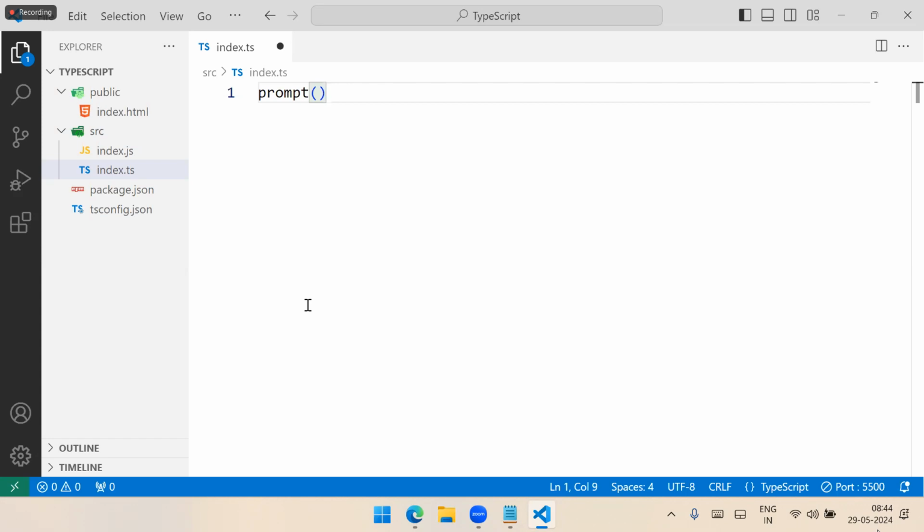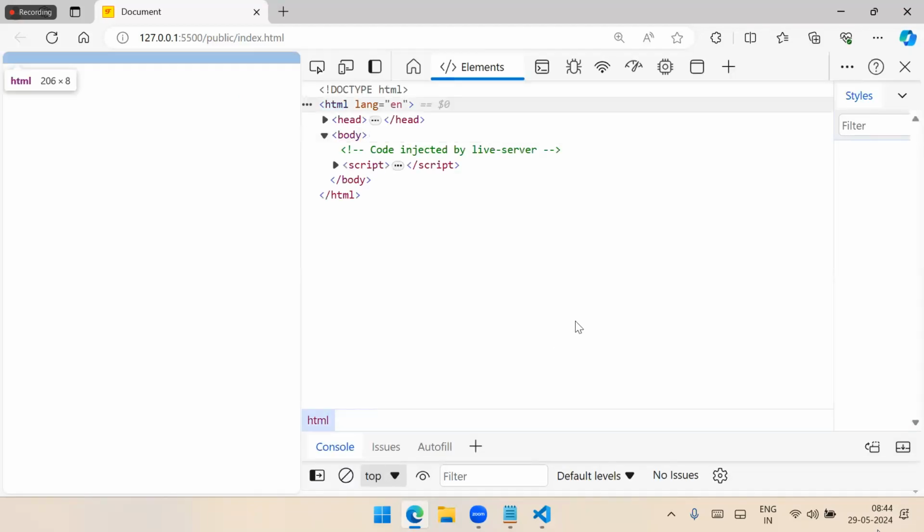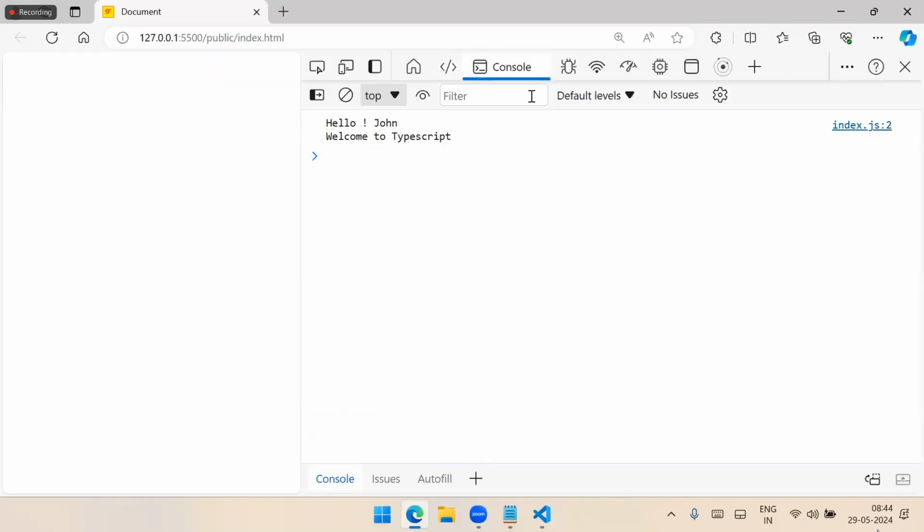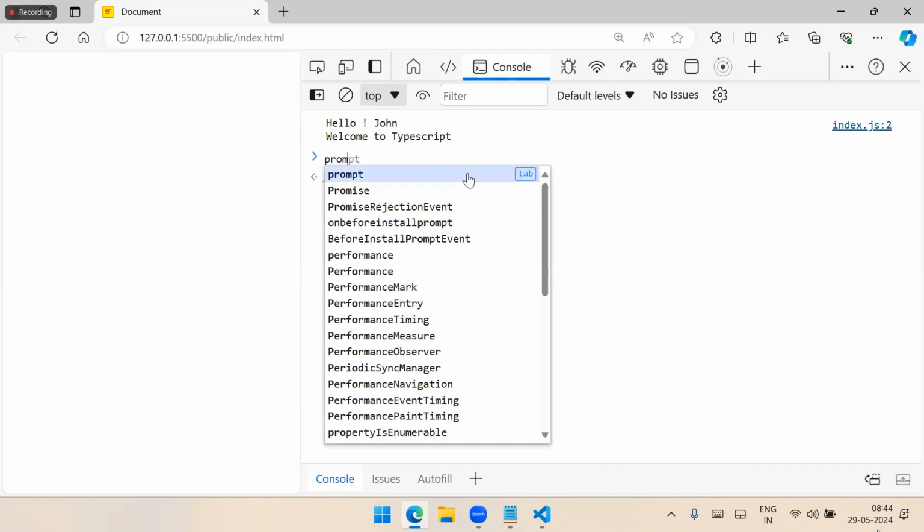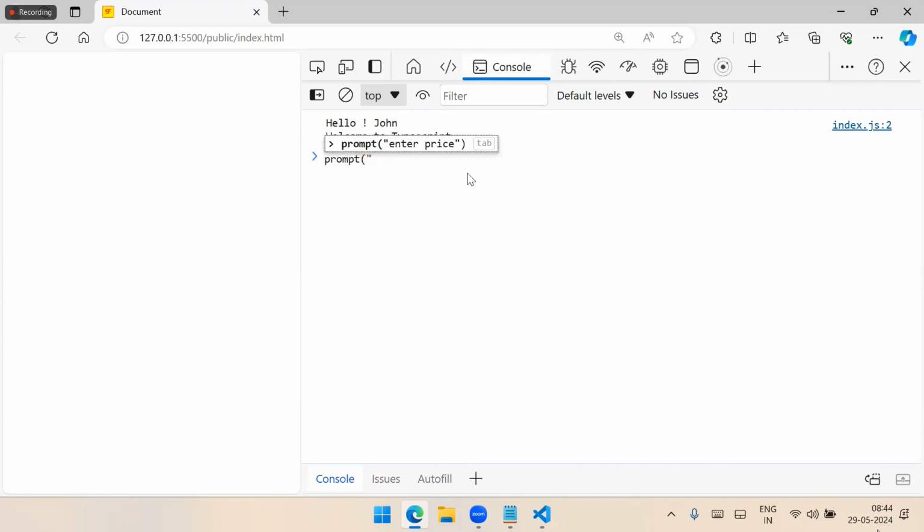Then what is its data type? Suppose I'm just roughly writing here, console, and here I'm using a prompt, your name, and hit enter.